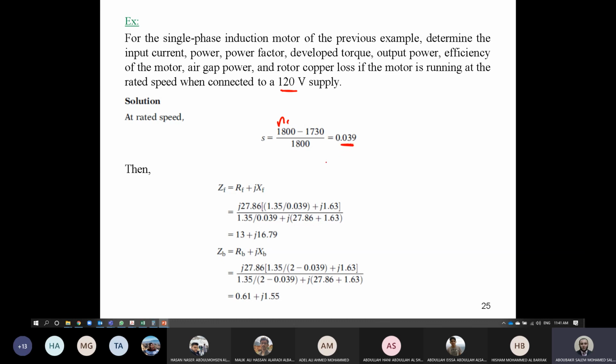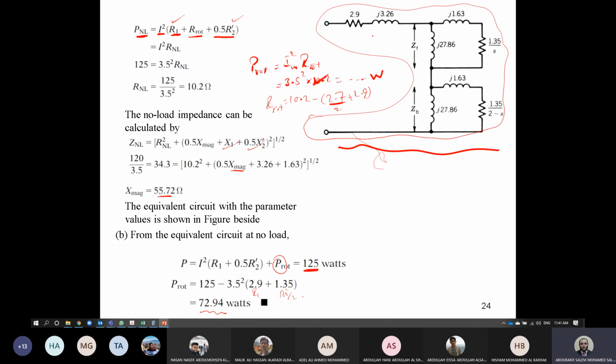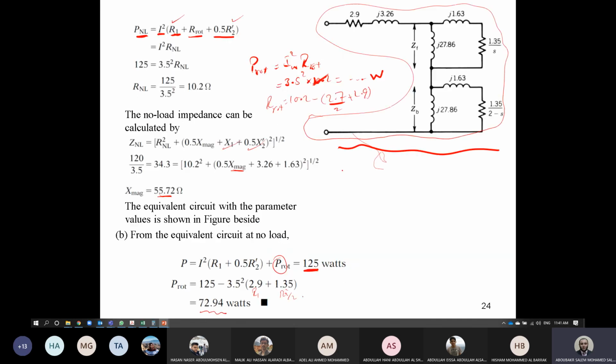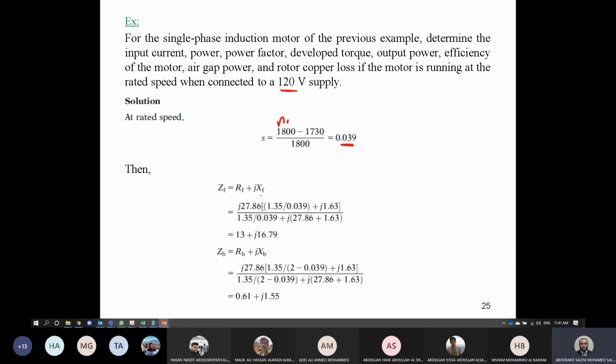Now you need to substitute the values in the equation in order to obtain the equivalent circuit in the simple form as Z forward and Z backward. So simply you can say Z forward equals RF plus jXF, which is nothing but the parallel combination of these two branches. Just multiply this branch impedance by that branch impedance over the summation of the two branch impedances. This will give you the equivalent impedance of these two parallel branches, and the same is also done for the lower part. So this is the way to get ZF and ZB.